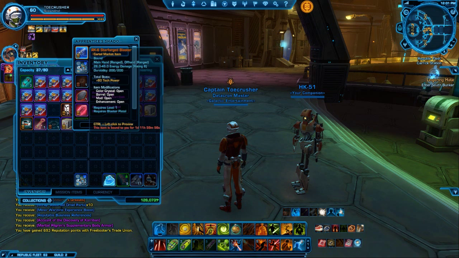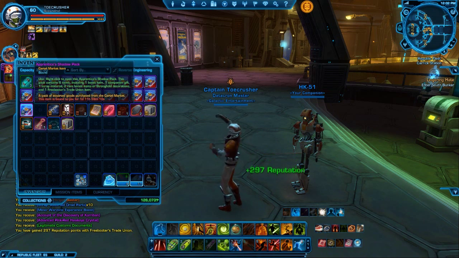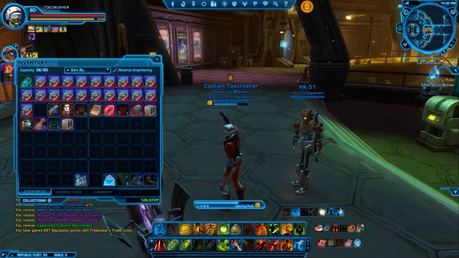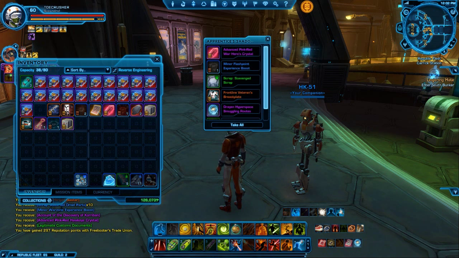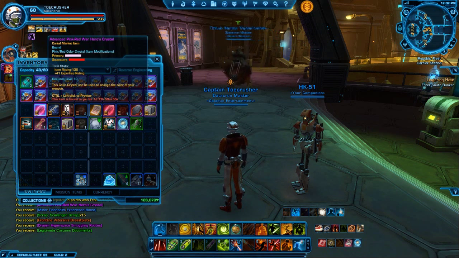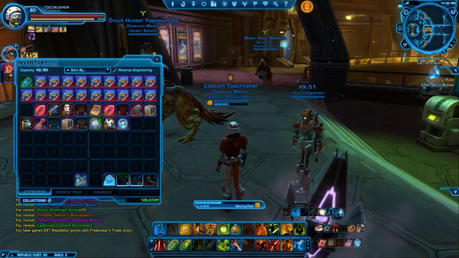Another Hawkeye crystal, that's good. And another one of those Starforge blasters, that's good, because I do wield blasters in a couple of my characters. We'll use these, mostly because I can't be bothered to do the Gree event. What did I get here? More green ones. Another War Hero crystal, just what I need. Nah.